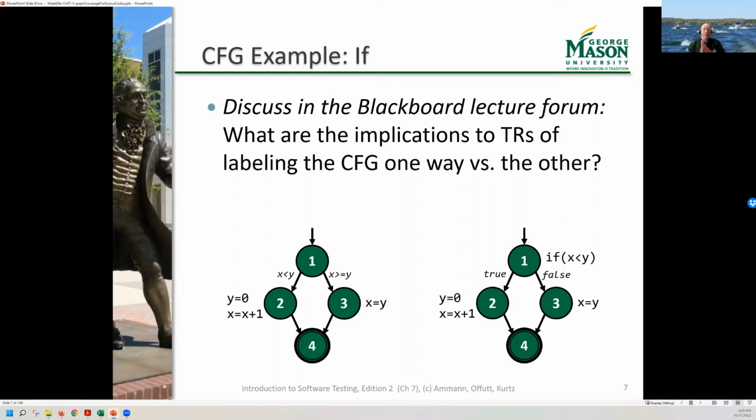We won't have that discussion here, but I'd love to hear what you think and see if you have any insight into how these two actually are different with respect to requiring particular tests. So let's talk about that on Blackboard.